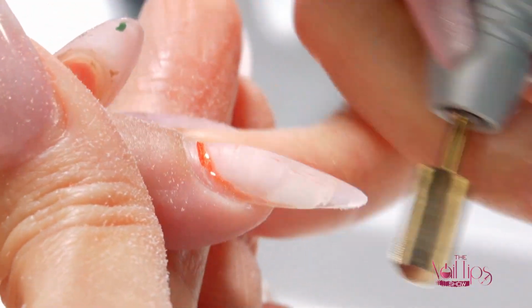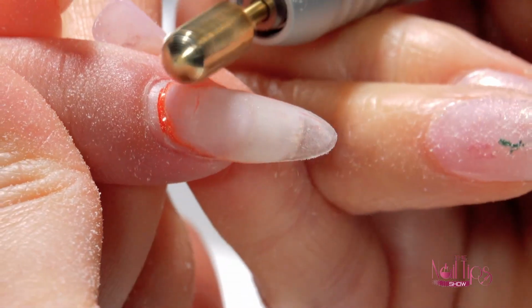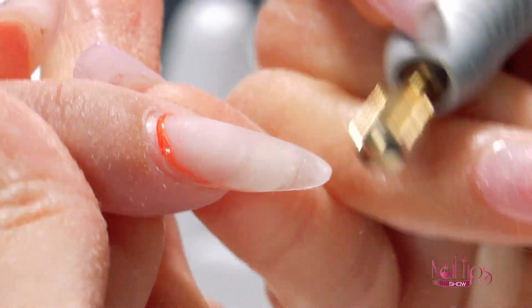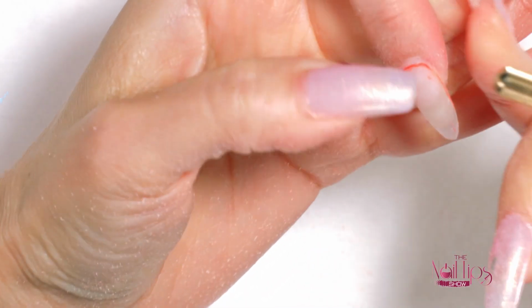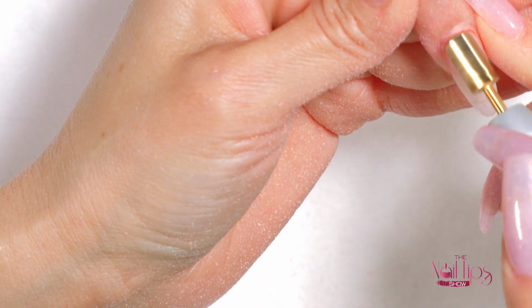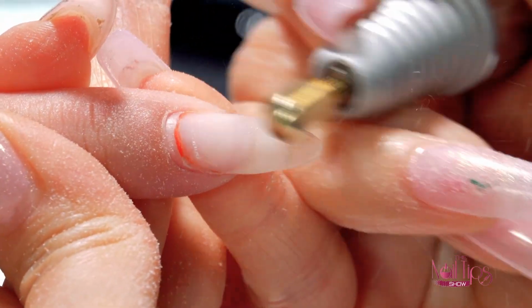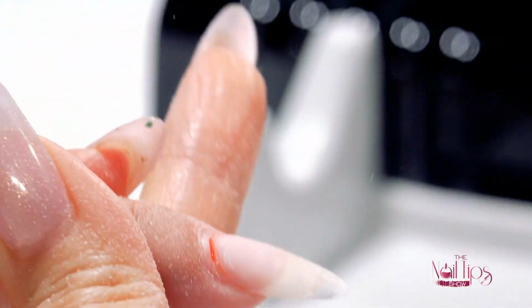Basically, you take the bit and place it parallel to the surface of the nail, then bring that bit towards you so that way you can remove the gel polish with ease. Because it's a rounded top, it's easy to contour and remove the rest of the gel polish around that growth area. If you need to, you can do as much as you can and leave that part for a sanding band. That's good too.